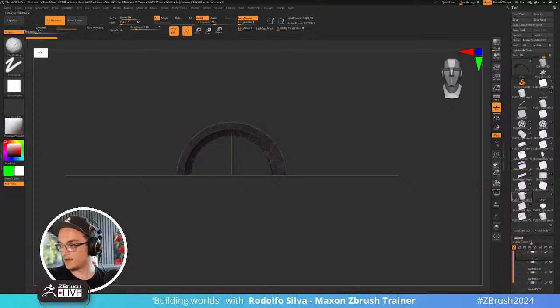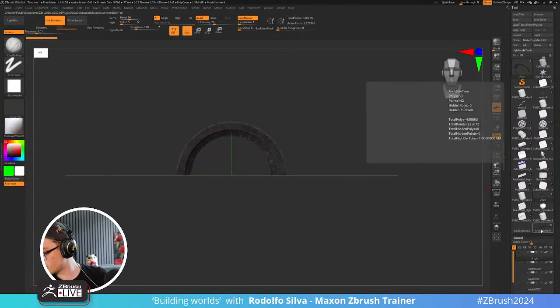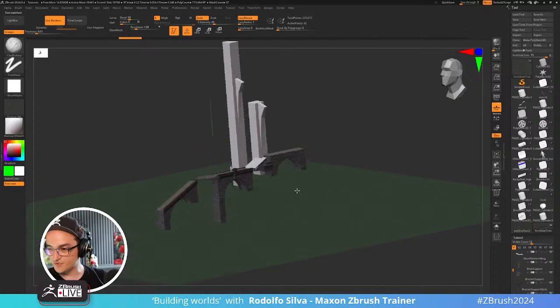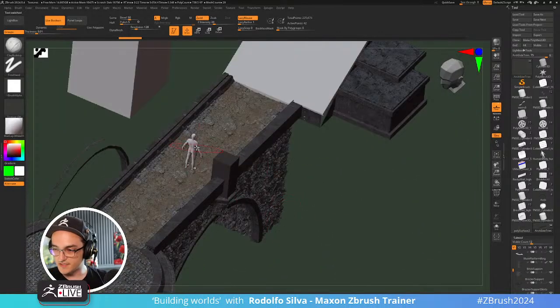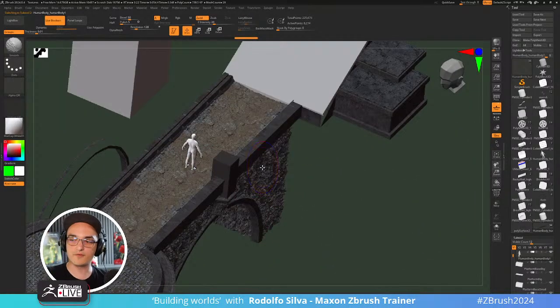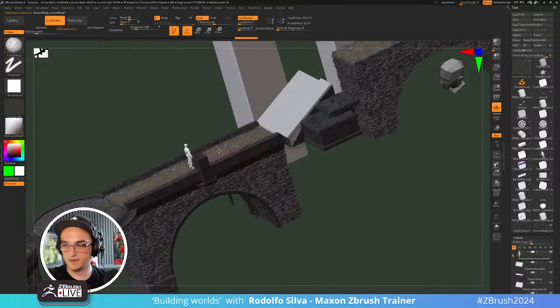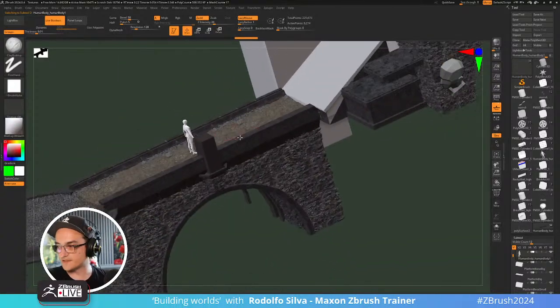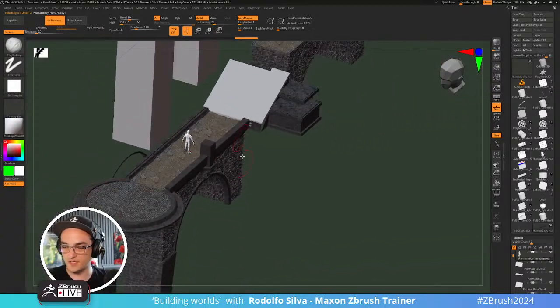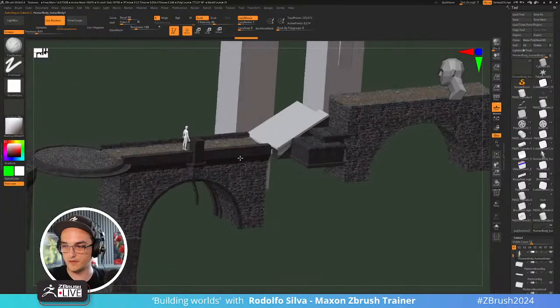Same idea and same workflow with this, which is what I was going to show. And that is the size of an average player. It's not super precise, but it is sort of like 1 meter and 80 centimeters.